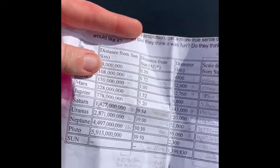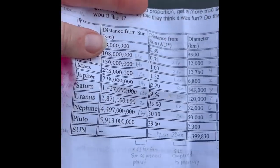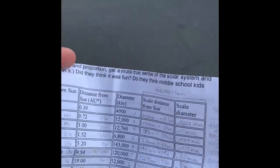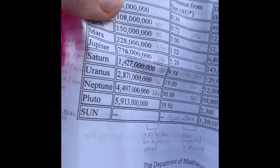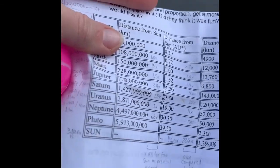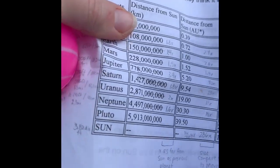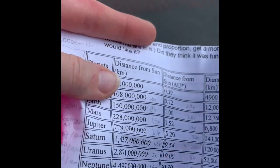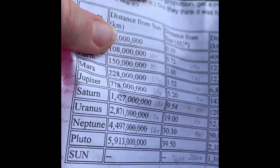Just to put in perspective how massive our solar system is. And our solar system is small compared to our galaxy and other galaxies. Our sun being 93 million miles away from us seems very big, but it's not big compared to the heavens that our great God made and controls. If we went even further, if we went the other half mile to Neptune, that's almost 5 billion kilometers from the sun. We would need to go another 2 billion kilometers to get to Pluto, and they believe there might be more past that yet to be discovered.